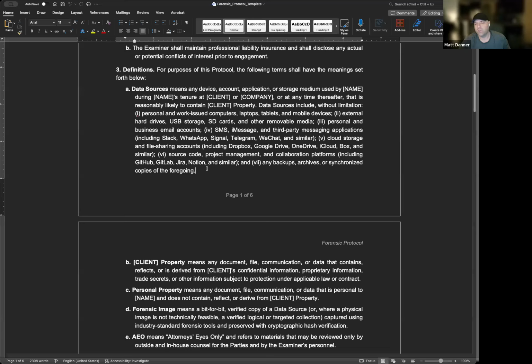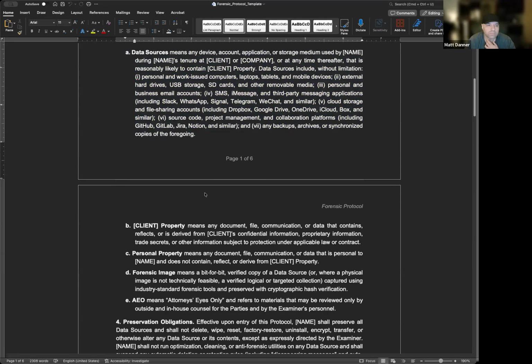In some cases, this is what you have to do, because when you're putting this protocol together, you may not even know what devices or accounts may be at issue yet. That's part of the engagement: you're going to use this protocol to investigate what devices and accounts are even at issue. But a lot of times you may actually know the specific devices or accounts at play, so you can specifically define the accounts and devices you want the protocol to apply to. But a lot of times you don't have that information yet. So depending on how extensive the attorneys want you to go, you can have general language like this that covers basically any and all types of data sources that need to be part of this protocol.